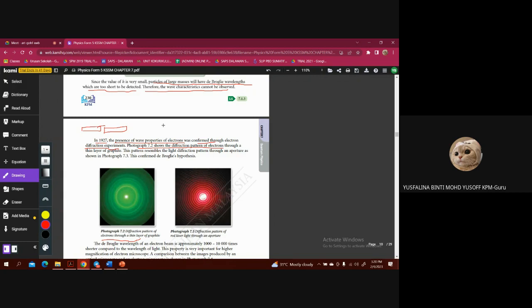If reflection, there is no gap, right? You just have one barrier, one plane, and then it will be reflected. This is a reflection. This is a diffraction, okay? Then the light or the water wave enters the gap, then can produce the semicircular wave, right? But it depends on the opening. Or if they don't put a gap here, they put an obstacle, so the wave has to pass the obstacle. So this is also a diffraction.